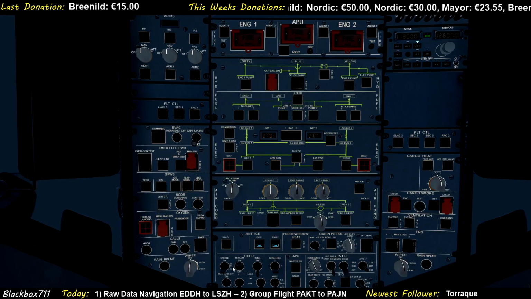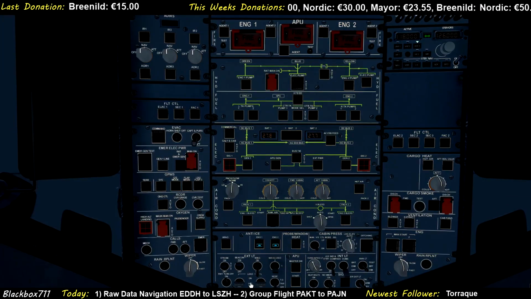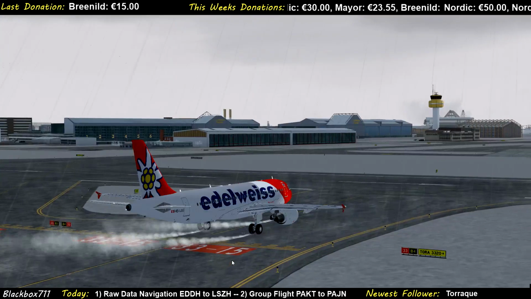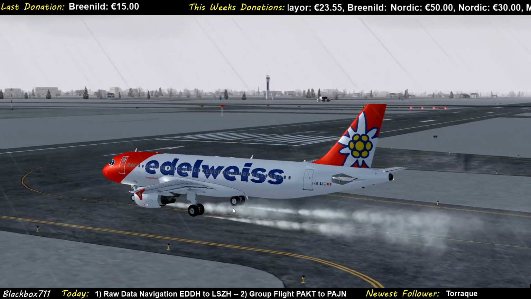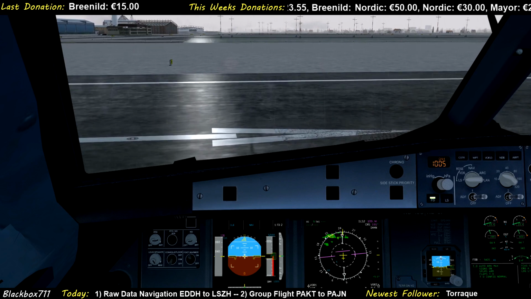Right, entering the runway, we have to switch on the strobe lights. And I'm also going to do the takeoff lights now. Looks good. Well, I guess that is a bit overdone here. It's not really snowing, is it?